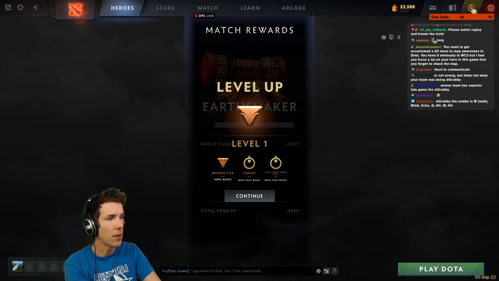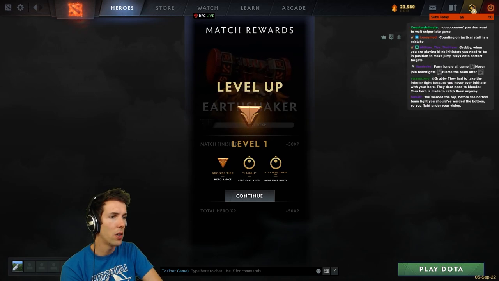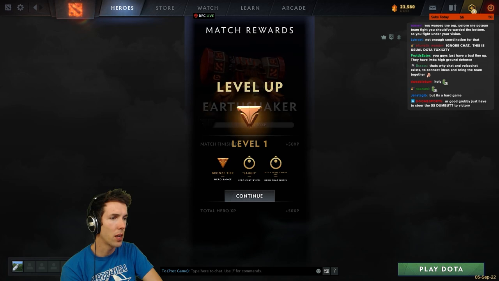You have to take down the tower at some point, right? If you're ahead, the enemy won't be pushing you. Yeah, but we're getting all the jungle. Time is in their favor. They have better late game heroes.